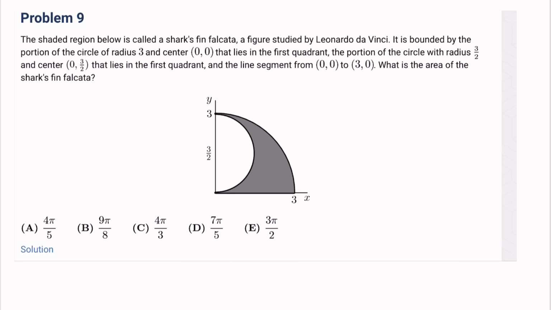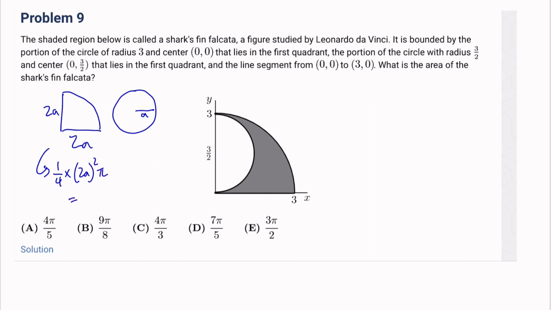Okay, so here is one very handy tip that you might know or you might not have known, and if you didn't know this, then this is a great opportunity to know this. If you have a quarter circle of radius 2a, and if you have a full circle with radius a, then they have the same area, right? Because if you calculate this one, then this becomes 1/4 times 2a squared pi, which is pi a squared, and the area of this is also pi a squared, right? And so we know that by application, this quarter circle is equal to one circle like that, right?